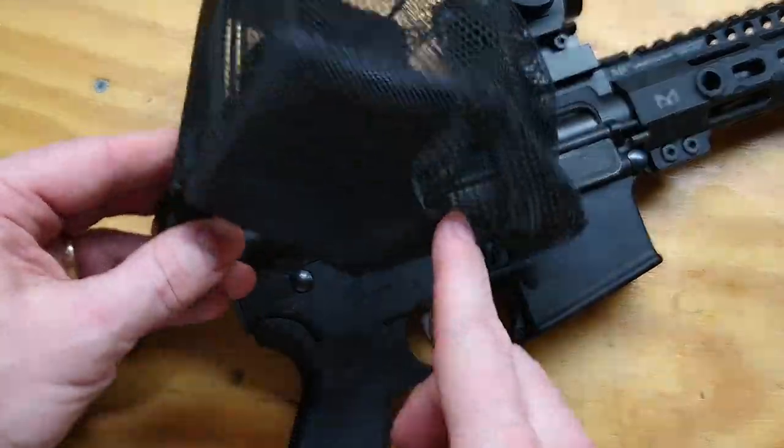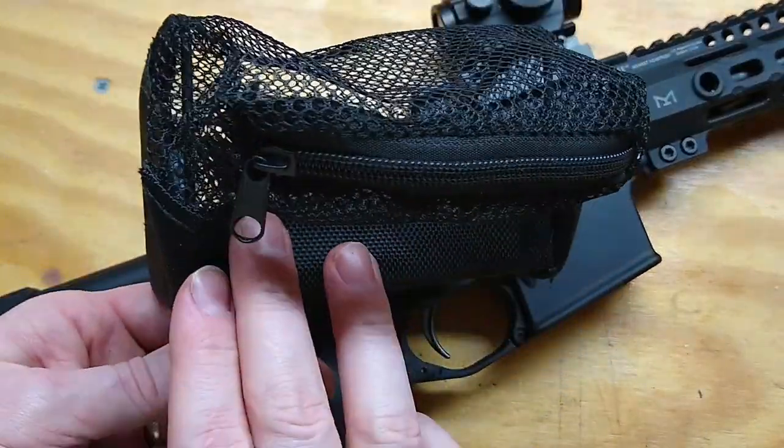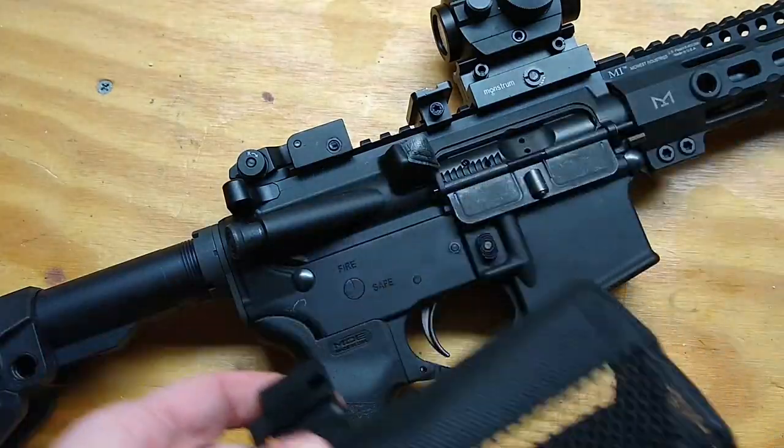Today I want to talk about this. It's a brass catcher. And that's exactly what it's designed to do, is catch brass.